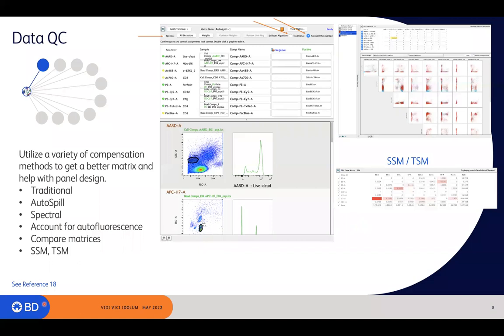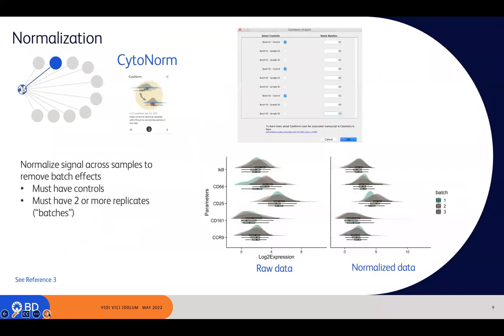Okay, so let's move to the next slide here. Normalization, as I mentioned, the way we achieve this is by a plugin called CytoNorm. We just gave a webinar on this, I think, last month, maybe the month prior. I can show you later, if you're interested, where we store our recorded webinars. Everything that we've done, we record all of these webinars, and you can always review them later.